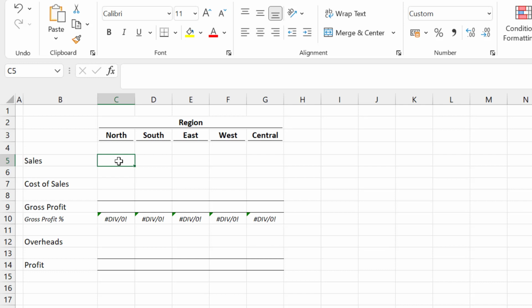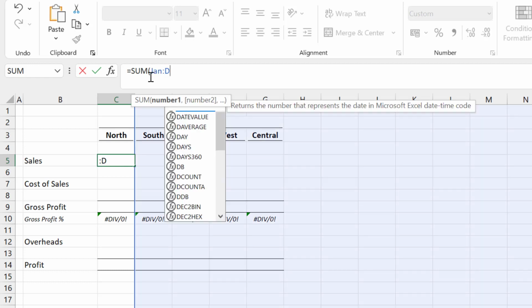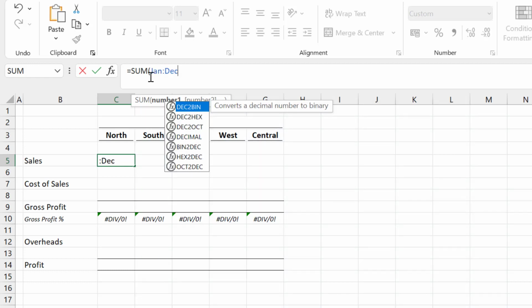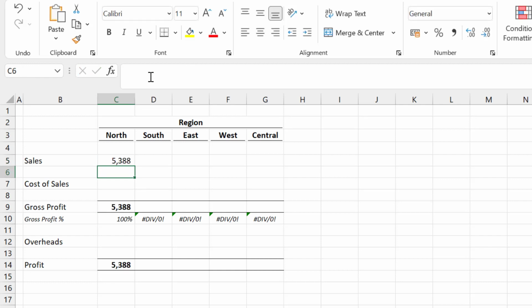So I've got cell C5 selected. Then in the formula bar, I'm going to type equals SUM, then I'll open my bracket. Now my first tab is called Jan for January. So I'll type Jan, then a colon, then Dec for December, followed by an exclamation mark, and then the cell reference we want to sum, which is C5. Then when I close that bracket and press return, we've now added up every C5 from January to December.